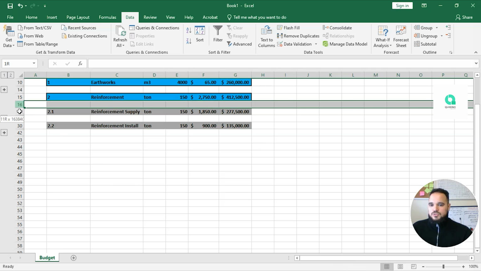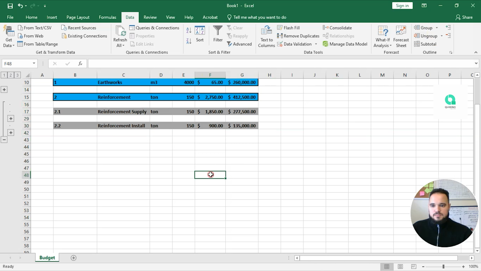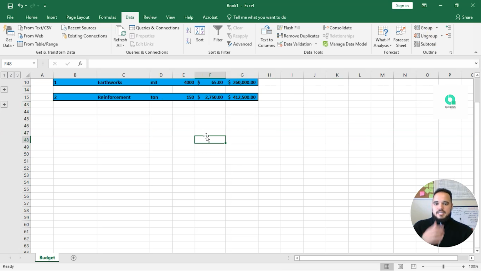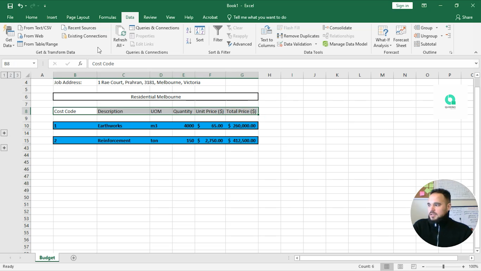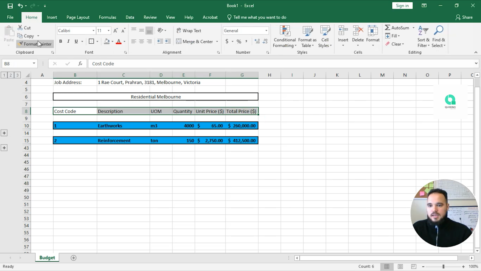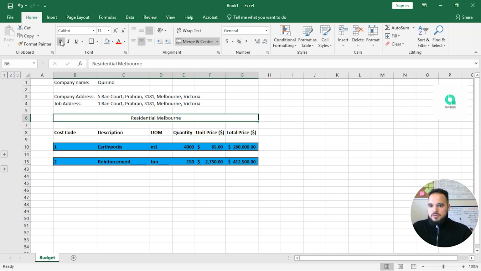Now group everything inside reinforcement. So now cost code, let's leave these two like this. Cost code, that's it. Residential Melbourne in bold. Then here we can leave everything in bold as well.